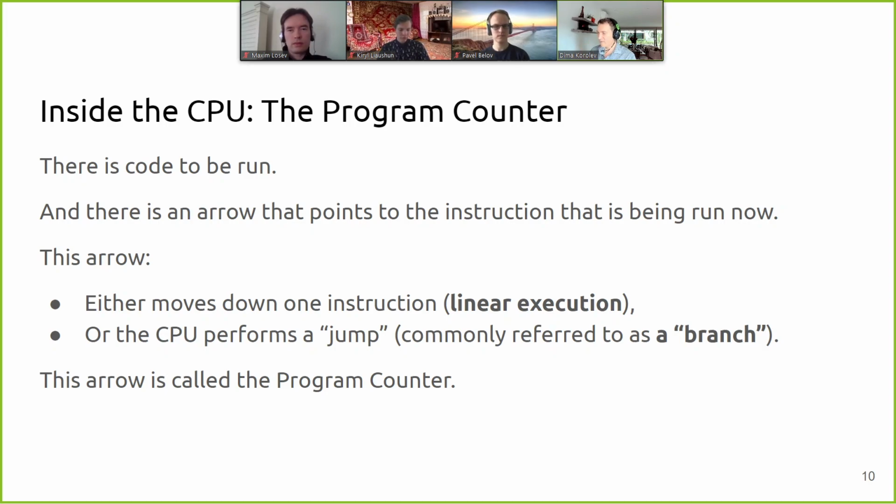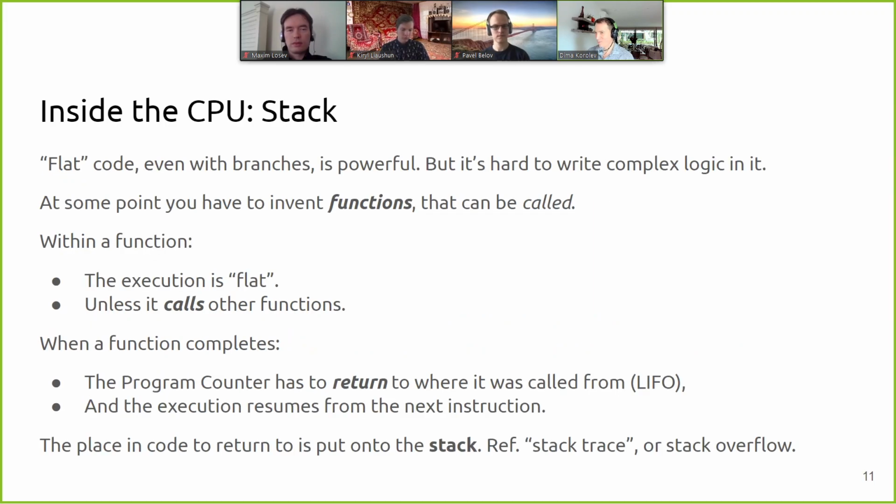If you only have the program counter, you can't really call functions yet, but you can already do a lot. You can, in fact, simulate function calls, but you don't want to, because the complementary part of the program counter is the stack. Calling a function and then returning from a function is the CPU level primitive.